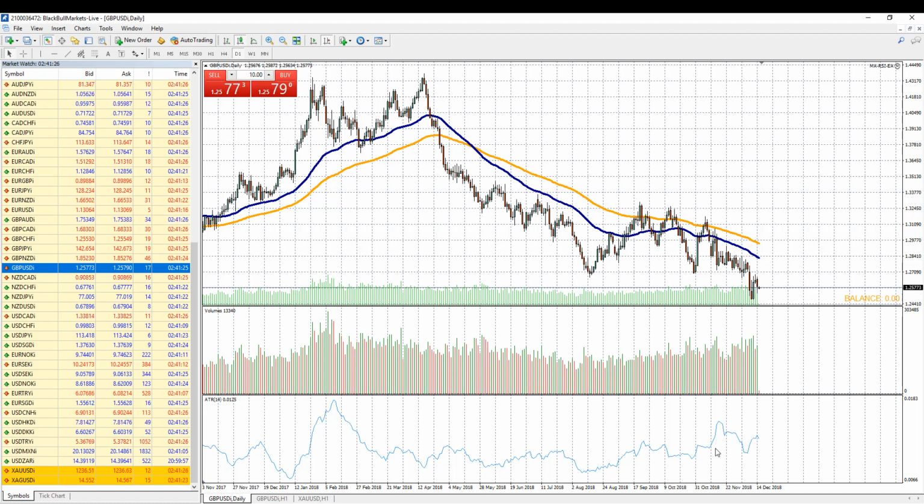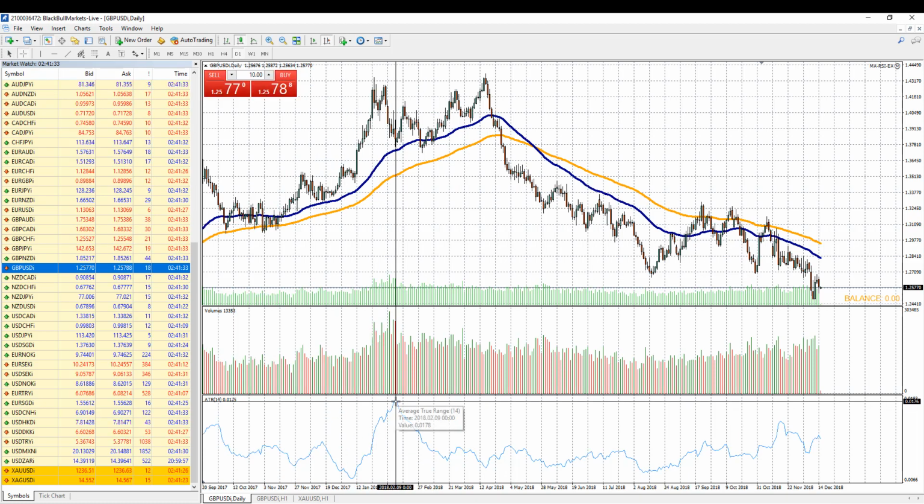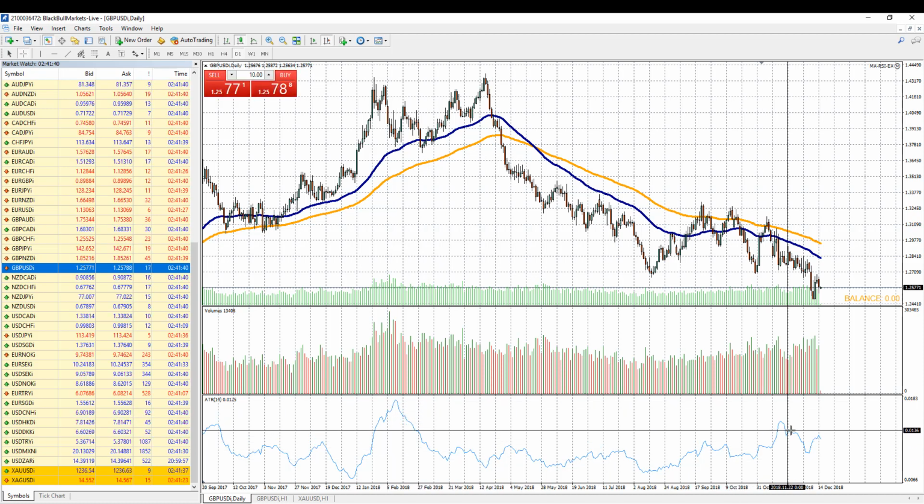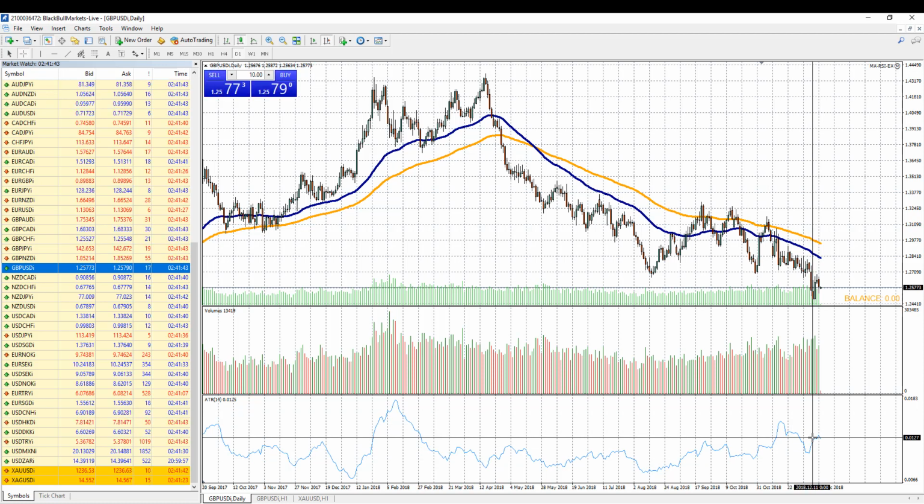Now, if we look at the pound dollar, typically it doesn't really have such a large range, but as you can see, at the beginning of the year, it moved up to 176 points range, and if we see today's level, it's at 127 points, so almost a 50% difference from the beginning of the year. Now, this may not seem so important, but it is if you're a new trader who has discovered a good strategy and is wondering why this strategy doesn't work anymore. So do refer to a more normalized average true range.